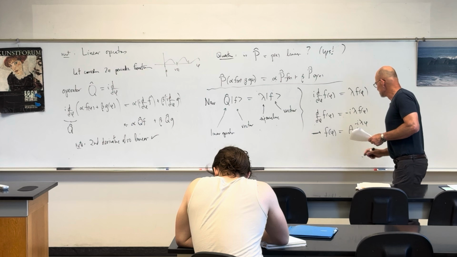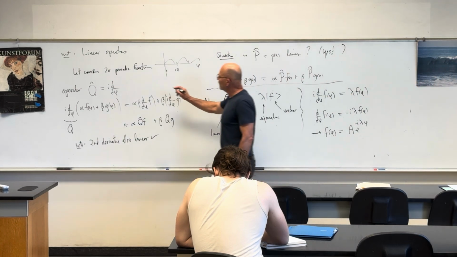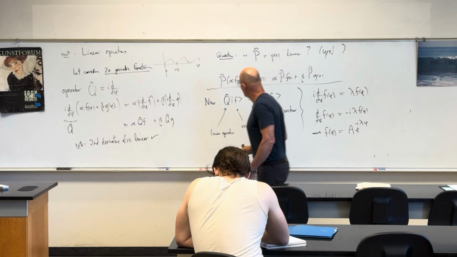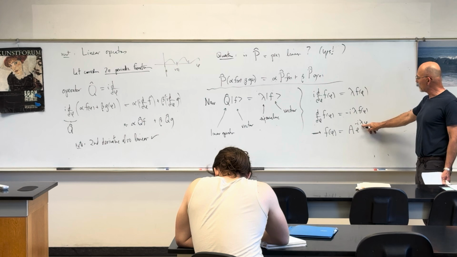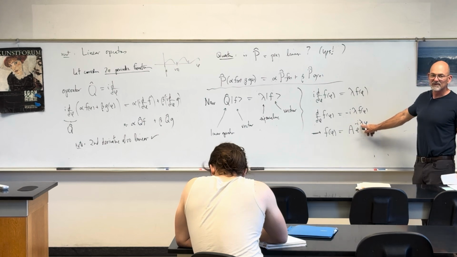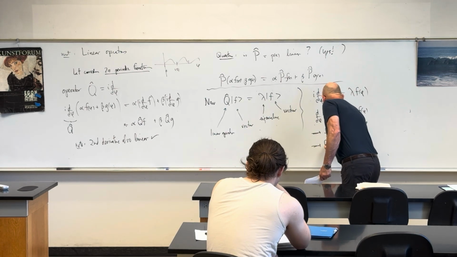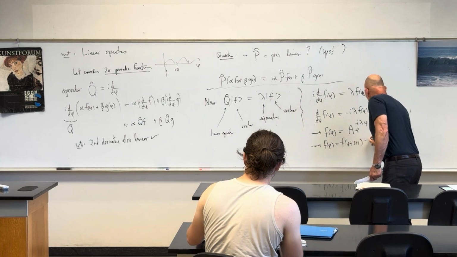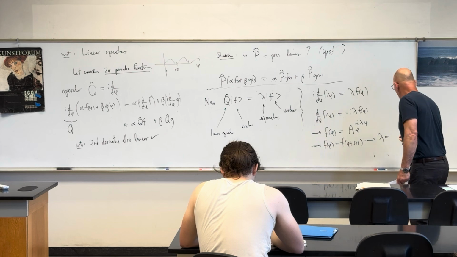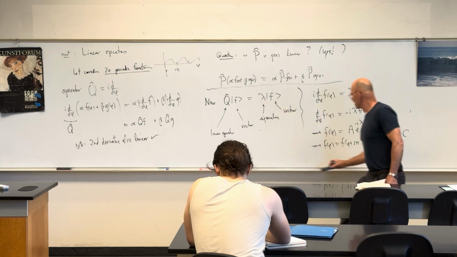Minus, in this case, minus i lambda phi. Brings that down. And in order to have a 2-pi periodic function, this lambda can't just be any number, right? Here it could actually be any complex number, but it actually has to be a real integer. It has to be an integer. Then f of phi equals f of phi plus 2 pi tells us that lambda equals k, element not of C, but element of Z, the integers.